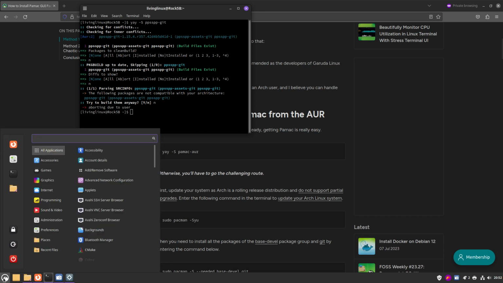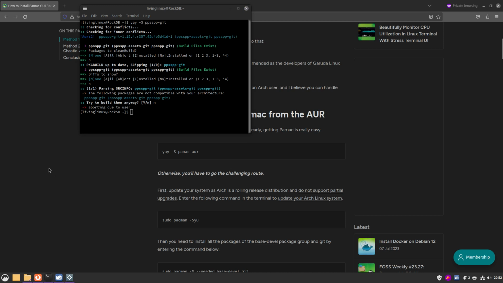But for the sake of the example, here is pamac, and it might take a while before it actually starts. And I've used it a lot on my Pinebook Pro with Manjaro.